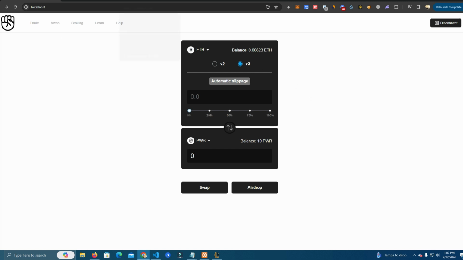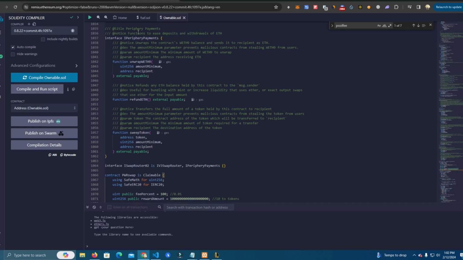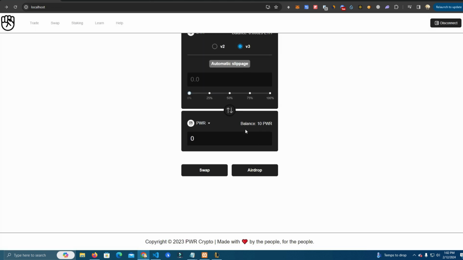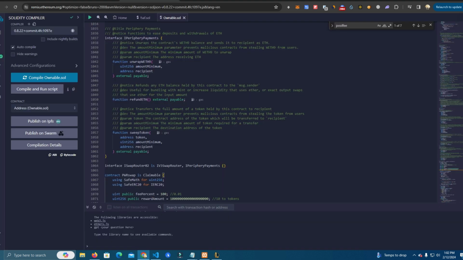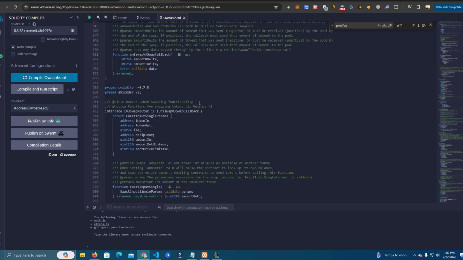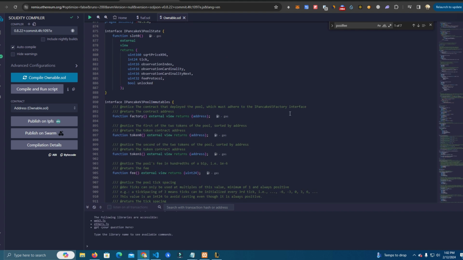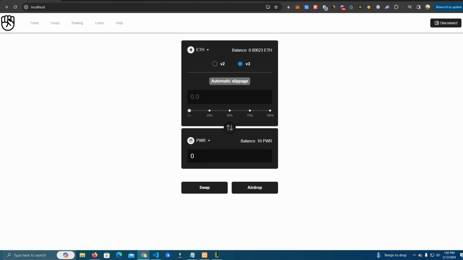Here we have the smart contract, which I'm going to show you how to set up, and then we're going to integrate it with the DEX and test it. The first thing we do is go to Remix with the smart contract and we deploy on the network we want. In this case, we are deploying on Optimism since I set this up for a customer, but it works for any network.